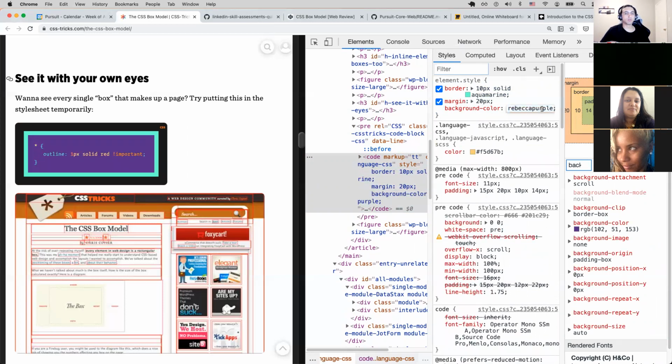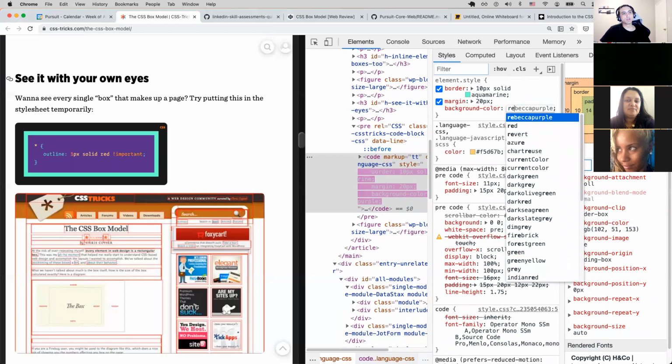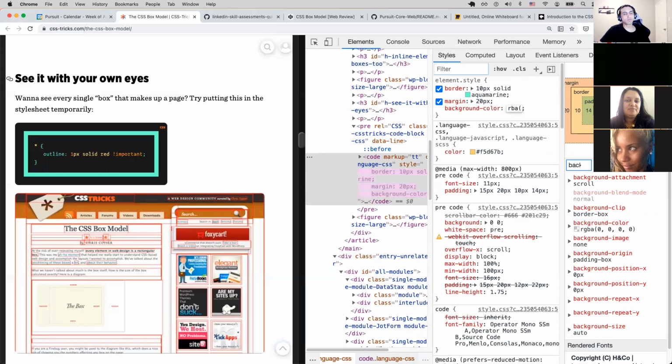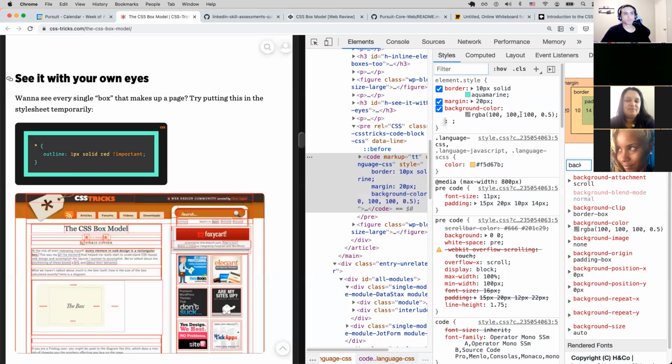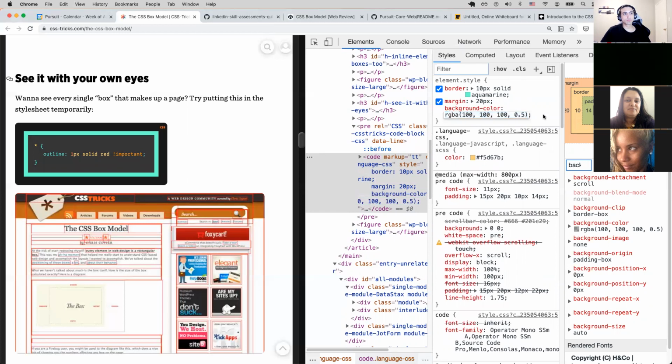Let's make it semi-transparent. So RGBA, let's say 100, 100, 100, 0.5. And then I'm just going to change the color.